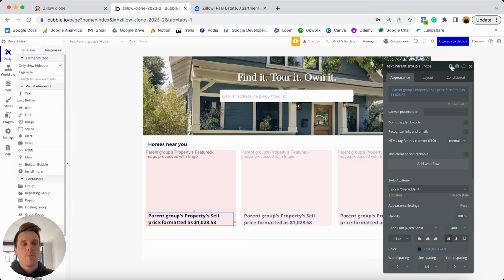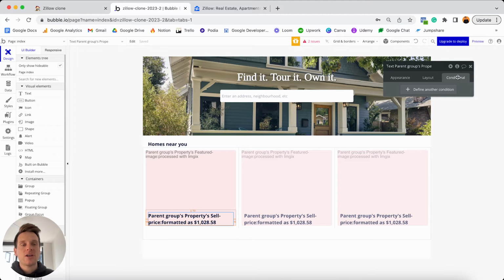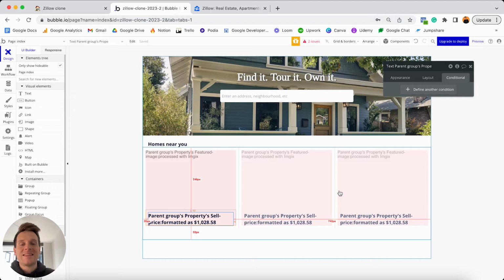So within our property editor here, you'll see this tab known as the conditional tab. Now, conditions are essentially a way to create some sort of rule whenever a behavior is met inside of Bubble. Now, if you're new to Bubble, I expect everything I just said to be complete gibberish to you. So what I'm going to do is explain this in a real example. At this point in time, this text element is displaying the sell price of a property.